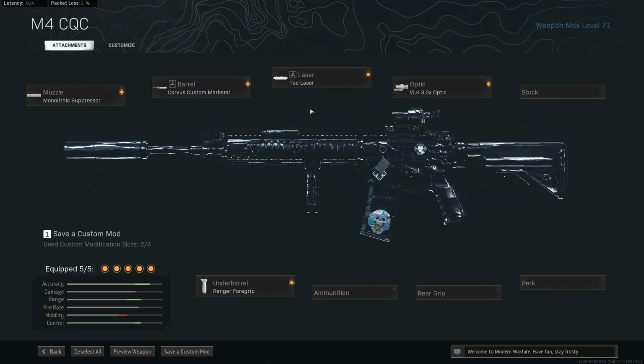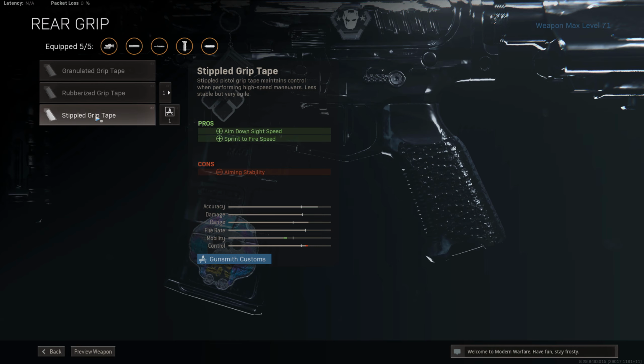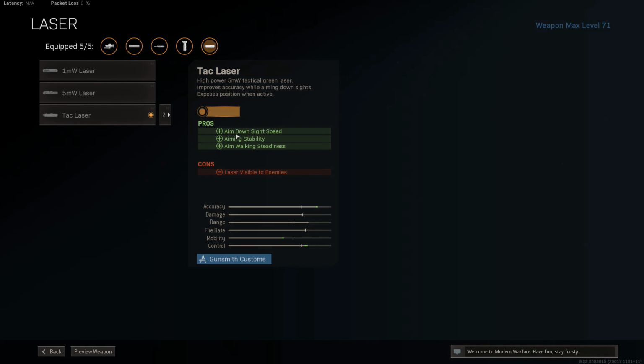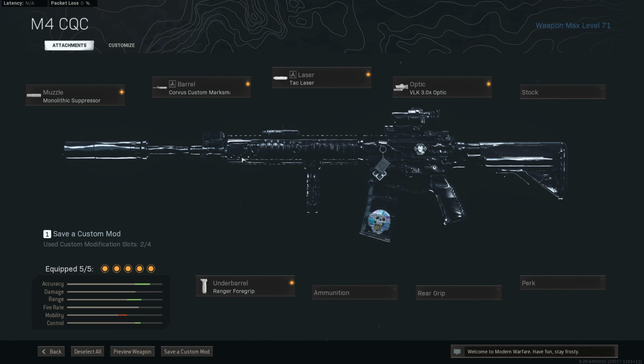If you wanted to give up the TAC laser because you're afraid that someone's going to see your laser, you can swap that out for the Stipple Grip Tape for some added ADS and sprint to fire speed, or you can go with the 4-stack CQS stock just for more ADS speed, but foregoing the aim walking steadiness, the maximum ADS speed, and the aiming stability that the TAC laser does give you. But yeah, this gun is very good, a very good build for the realism mode.